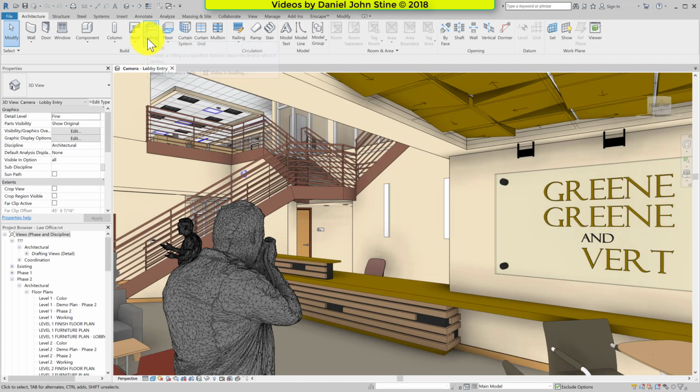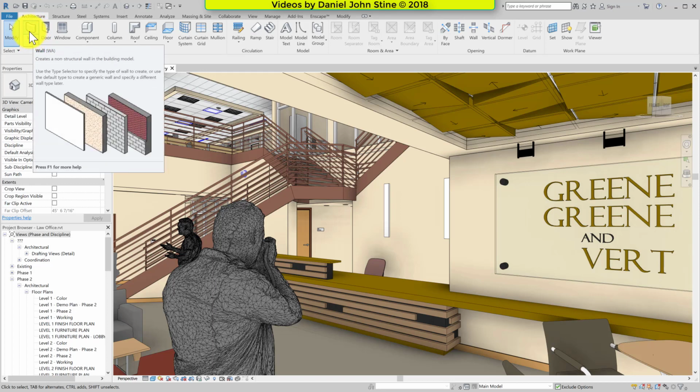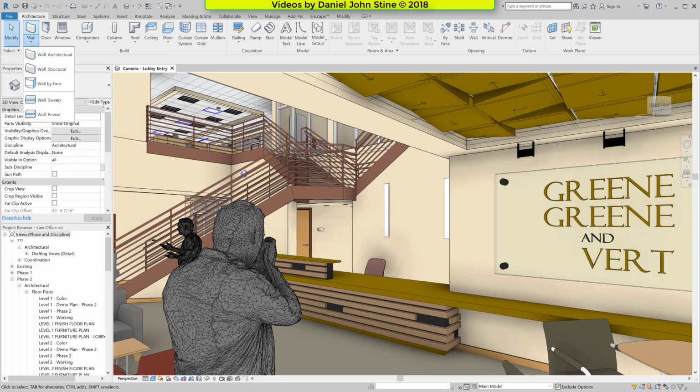We can click the Ceiling button to start the Ceiling command. We'll notice some buttons are made up of two distinct parts we can click on. This is called a split button. If we click the top part, it'll start the most often used command in this grouping. The bottom part will expand, so in this case we have additional wall related commands. The top option here is always the same as the top part of the split button.